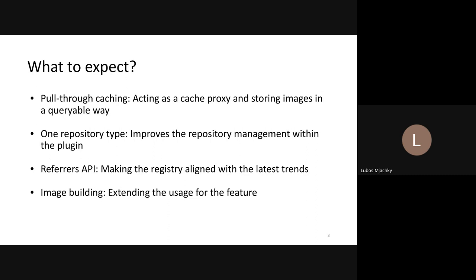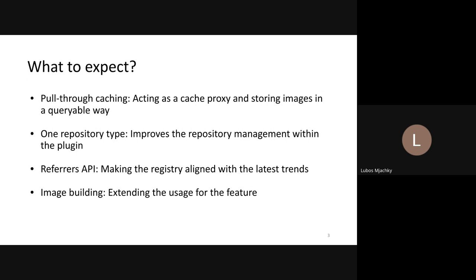We are also planning to support the Referrers API, which is the new OCI v1.1 specific. And the idea is that in the future, we will no longer have just a container registry, but we will have an artifact registry. And on top of that, we will store not just the artifacts, but also the relations between those artifacts. And the Referrers API basically natively supports retrieving or fetching those relations. So when you are pulling an image from a registry, you will also be able to pull, really simply, SBOMs or signatures or whatsoever.